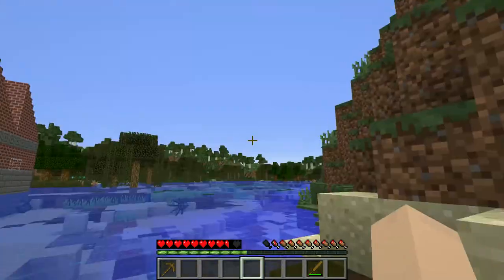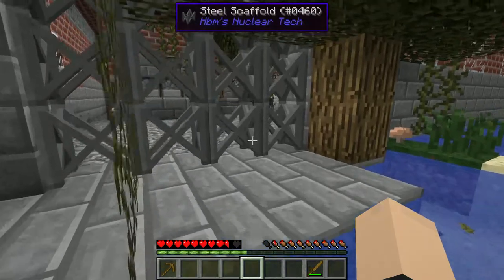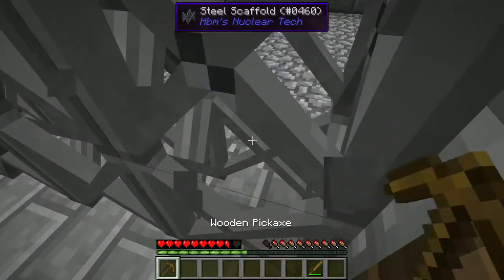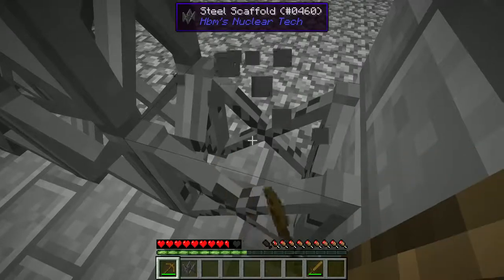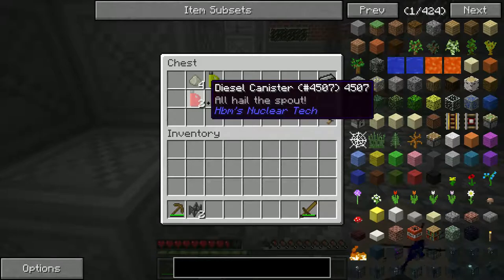Don't like squid. Oh, freak. I got lost. Right, we're here. Mine this out. Steel scaffolding. Takes so long. Alright, what do we got?